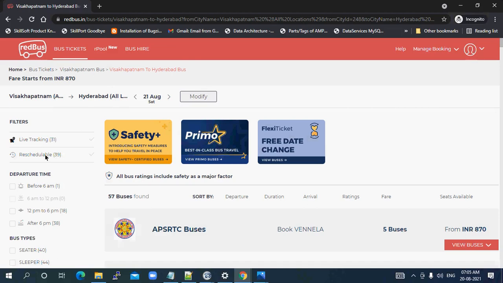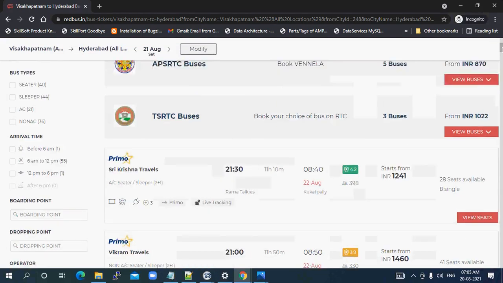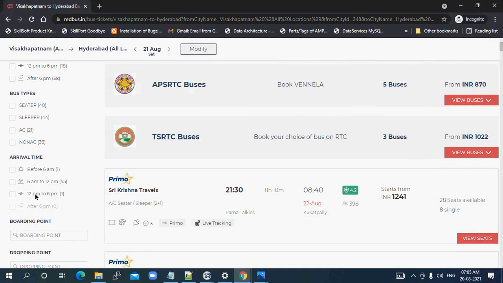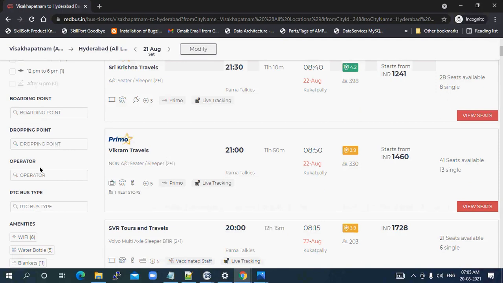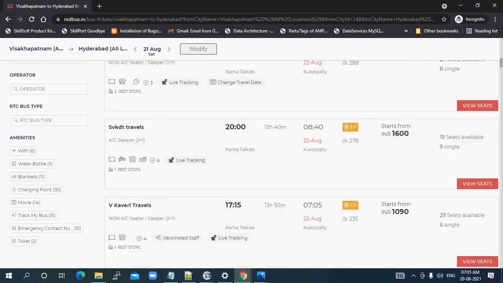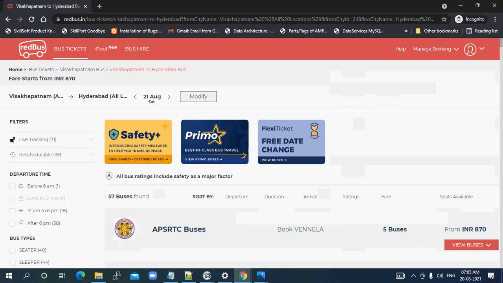Next, here it will show the filters, correct? This also we can take as one component, departure time. Next we have bus types, arrival time, boarding point, dropping point, operator, RTC bus type, amenities. All these things we can consider as components, correct?